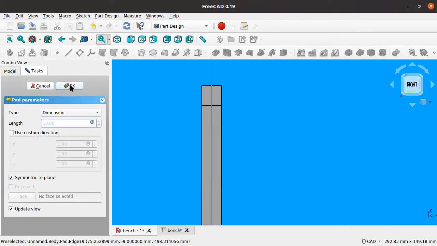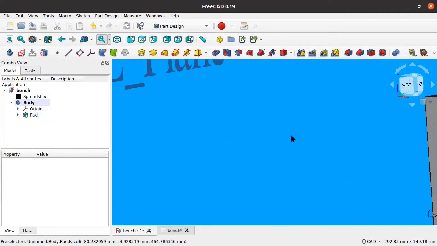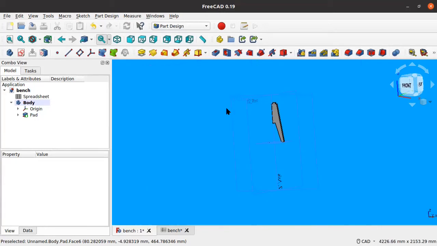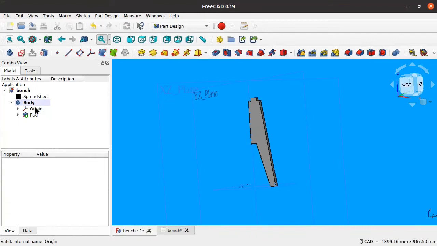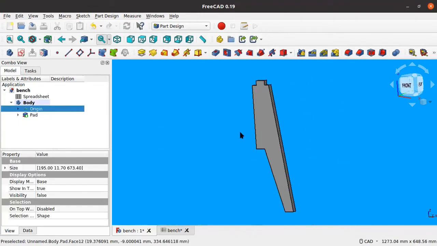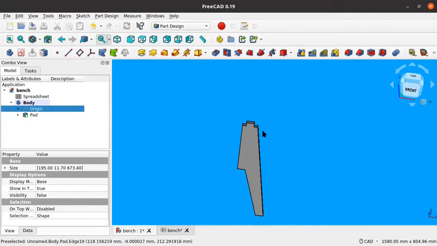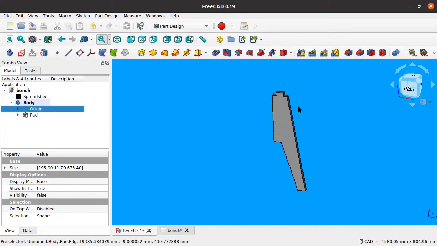We can hit OK and rotate it back. A nice shortcut here is V and F, which will try to zoom all the elements in your scene into the visible area of the FreeCAD program. Like so.